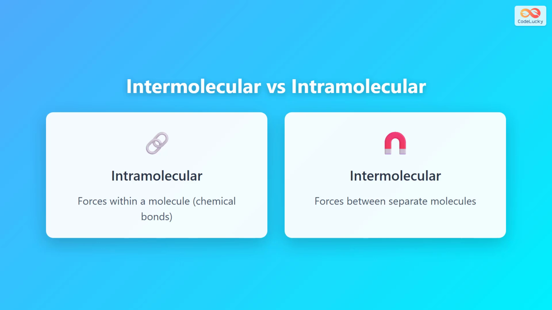It's important to distinguish between two types of forces. Intramolecular forces are the chemical bonds within a molecule, like covalent or ionic bonds. These hold atoms together to form molecules. On the other hand, intermolecular forces operate between separate molecules. They're much weaker than chemical bonds, but they're essential for understanding physical properties of substances.